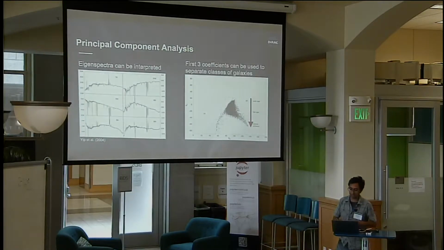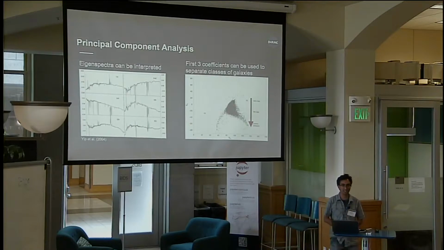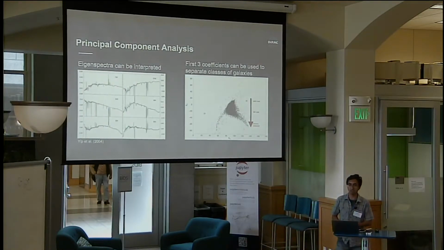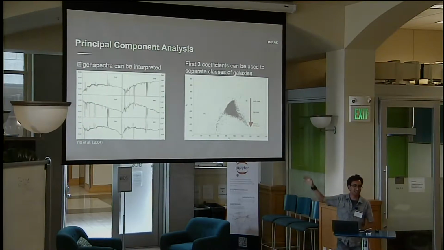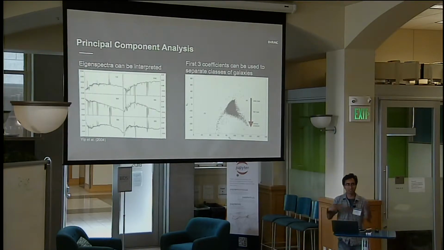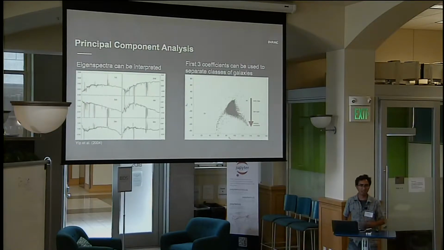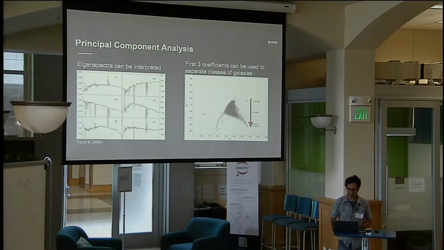Still, it turns out that this dimensionality reduction can be very effective on spectra. Even just using the first 3 components in the PCA basis, you can make this projection that allows you to very easily separate early from late type galaxies and even extreme emitters. And so you've taken this spectrum that's thousands of resolution elements and found a summary of it with only 3 parameters that allows you to make this classification.